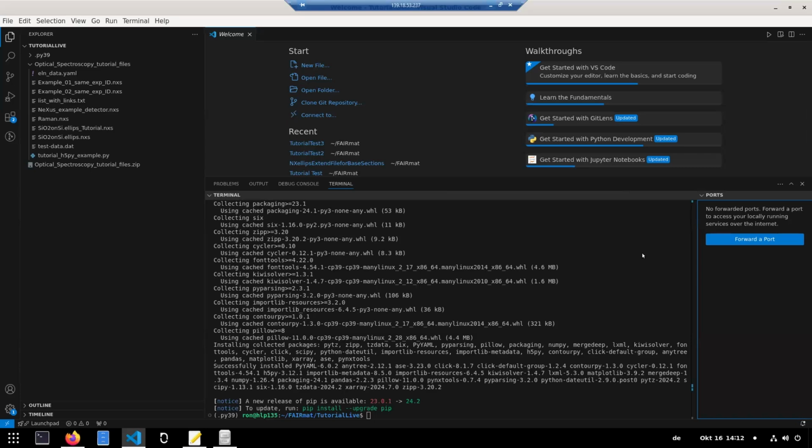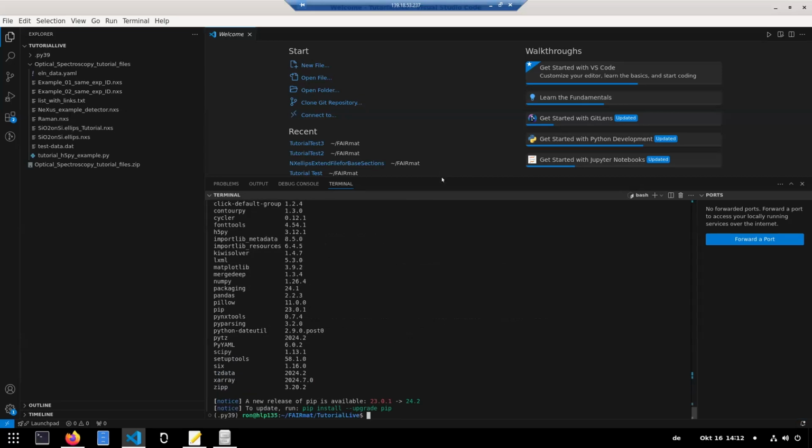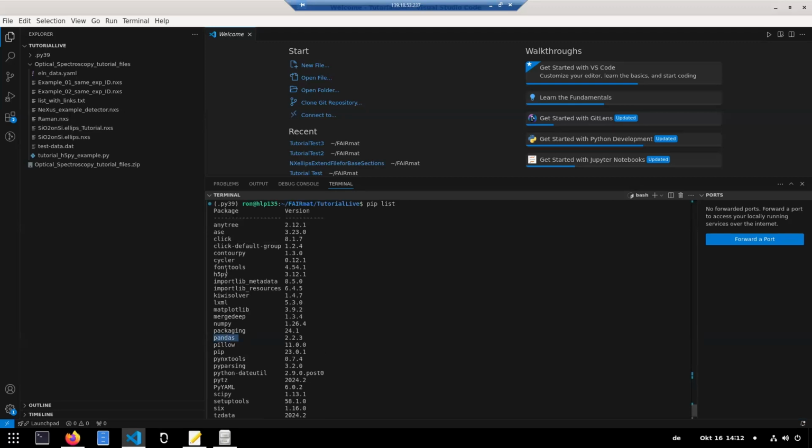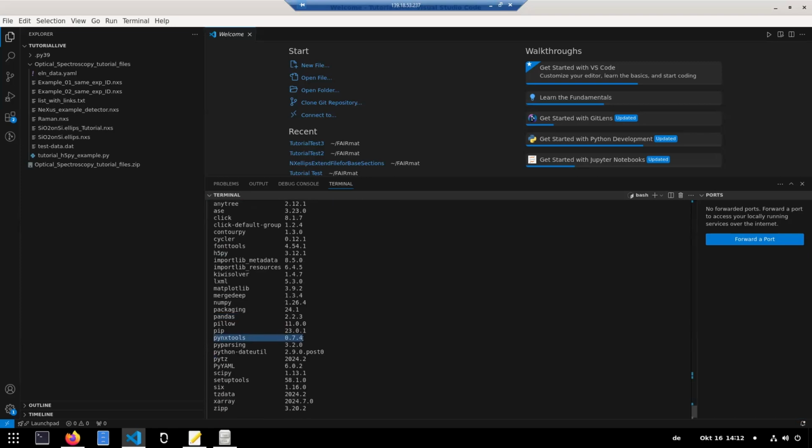And what we can check now is, again, with pip list, see what was installed. You see here various packages, for example, pandas, and h5py was also installed. But what is also installed is pynxtools. This is the main package we are using.